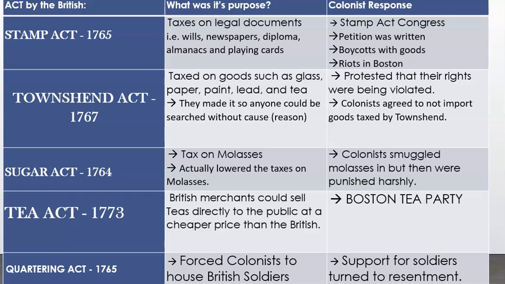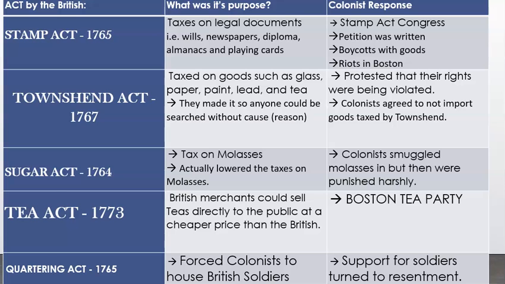And what's funny about the Sugar Act that not a lot of people know is that it actually lowers the tax on molasses. Molasses is like a syrupy thing you get with sugar when you cook it down. It's like a thick syrup. And it's a main ingredient in rum, which is why everybody's so crazy about molasses. They're not baking cookies here, they're making rum with it.